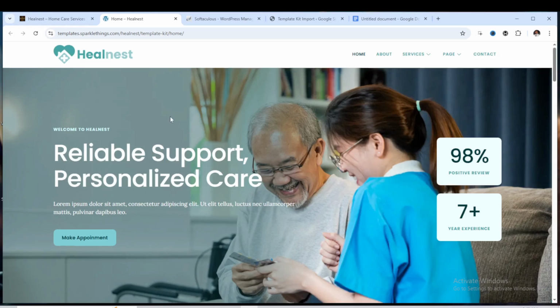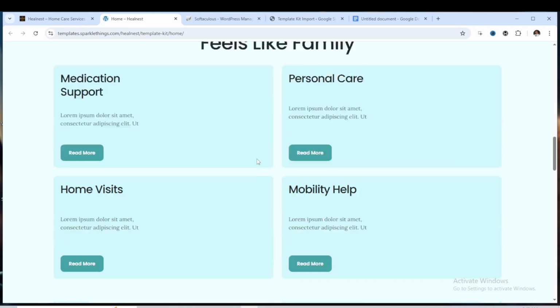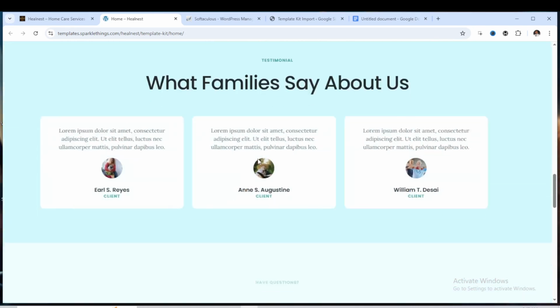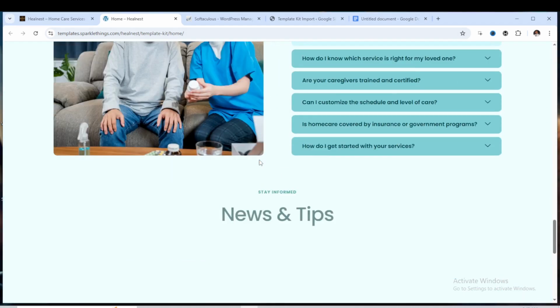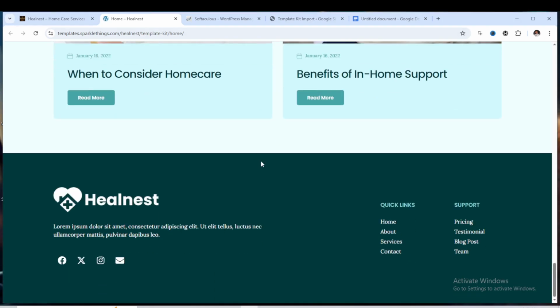This is exactly the website that we are trying to recreate in this particular video. This is the preview of the website that we are going to create by the end of this video. We started in part 1, where we were able to install the theme, the template, and the plugins necessary. But in this video, I will show how to reinstall the template again.